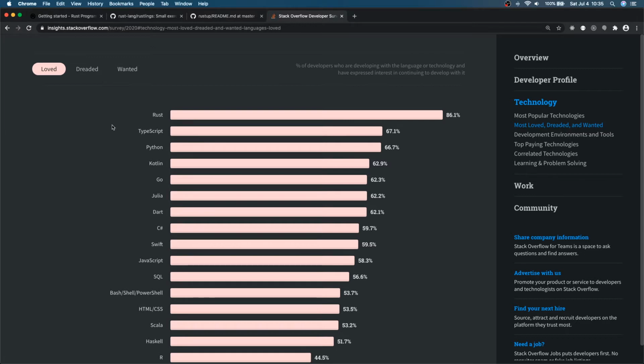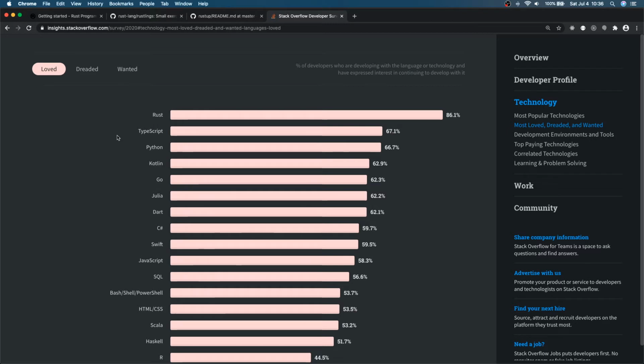Now, is Rust right for you? I don't know. Only you can answer that question for yourself or for your organization. The fact of the matter is, C++, C, Go, they aren't going anywhere anytime soon. There are many projects that already exist in those respective languages, and they will be there for a long time. Rust is another option for us. Rust is another tool in our proverbial toolbox that we can leverage, albeit a very elegant option. So those are some of the, I guess, precursors, if you will.